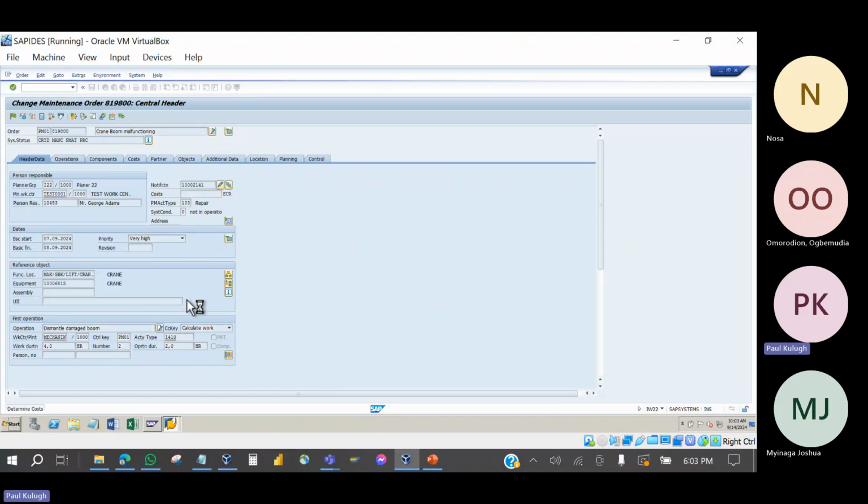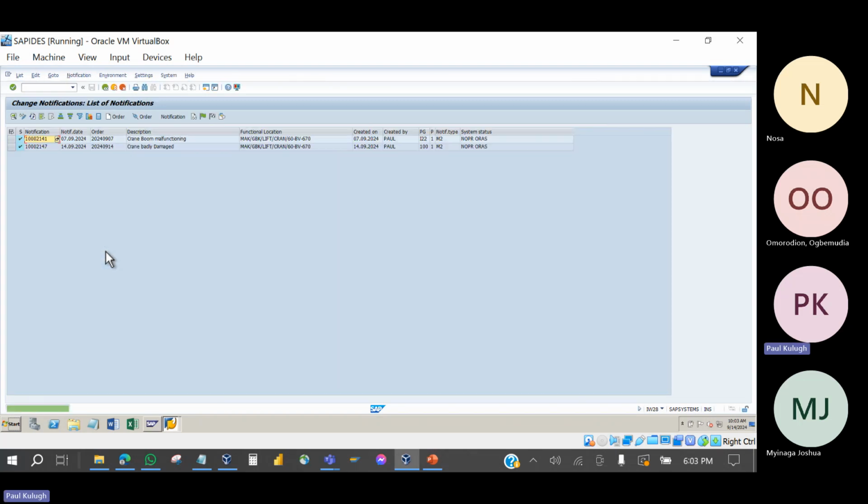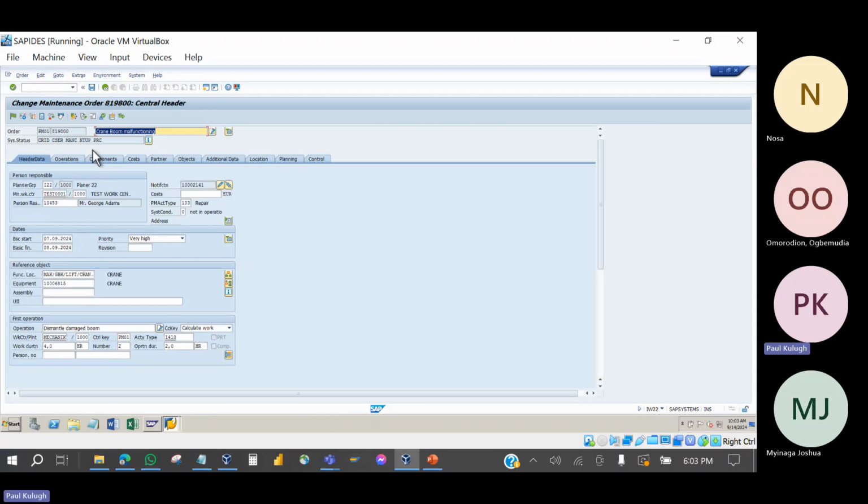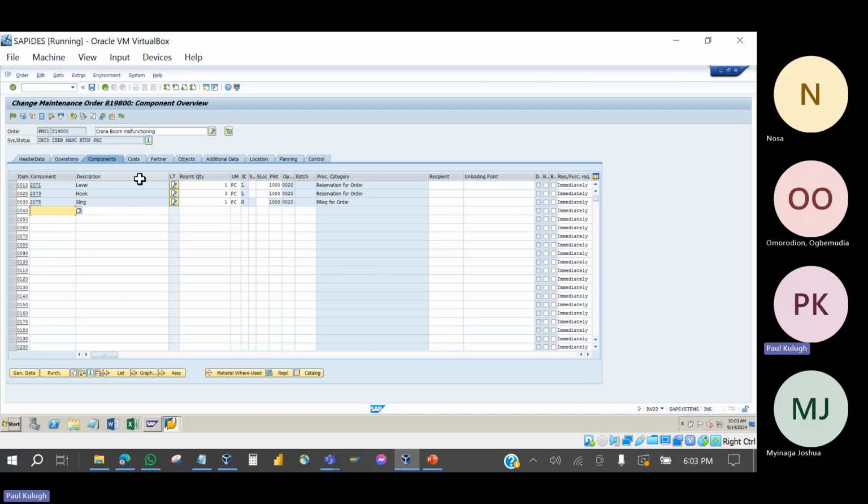Just click on continue and it will save the work order. Still click on yes. Those are just error messages that are throwing up because of some irregularities in this demo system. So work order now is saved with this. So if I open this notification again and I go through the work order, I will see that my materials are there. And if I want to see detailed information about these materials, now I'll go to general data.